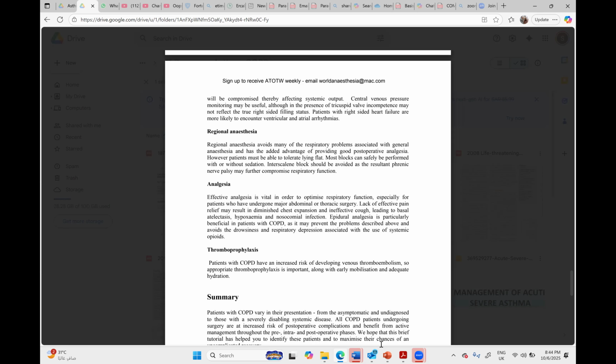These are the things, because when they are asking you in the scenario, you have to think about these things and then organize your answer. So don't forget to tell the main points at the start. If someone is asking you what the anesthesia concerns are in COPD, or a scenario where a patient with COPD is going for laparoscopic cholecystectomy, you have to say that you will evaluate the patient on the basis of history, examination, and investigations, and you will see the severity. The other point is that you will target the reversible component and try to optimize as much as possible in the time permitted. You will discuss with the surgeon how much time you will have and try to optimize as much as possible. This should be your answer.